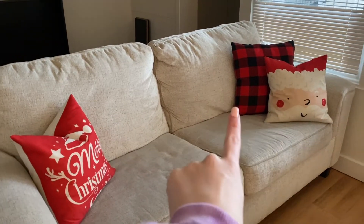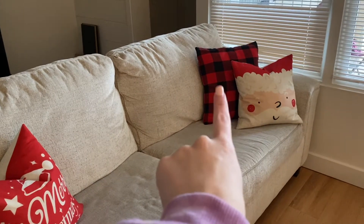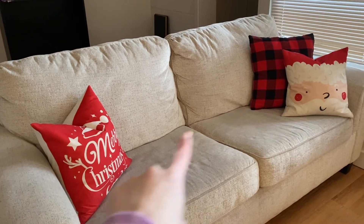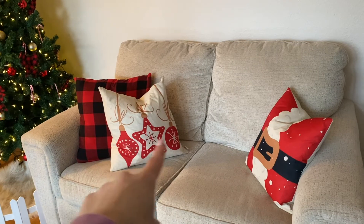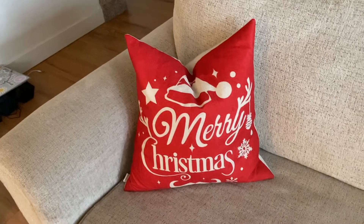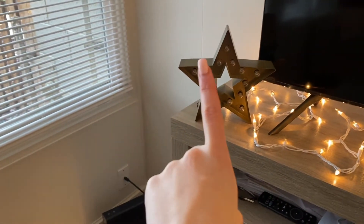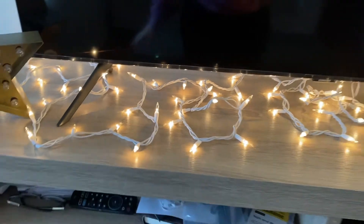I got a set of two pillows — this one is actually just a pillow cover. I have another one on the second couch that you'll see. Then I got four pillow covers as a set: they're black and red, and I have all four right here — I absolutely love them. I think they look really good on the color of our couch. Then I added some lights — I'm still missing batteries for the star lamp — but I have this little fairy light thingy right here, and then we have the elf on the shelf.